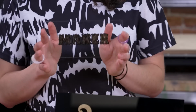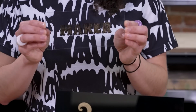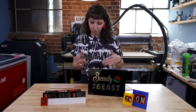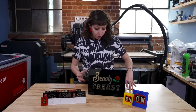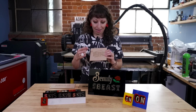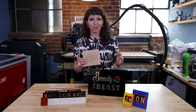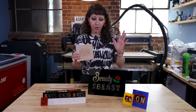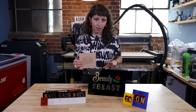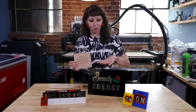So basically, I am taking a vector design in the computer, I'm scoring it onto a piece of acrylic using a laser cutter, and then I'm applying layers of paint one by one by removing the masking material and using that as my guide for where to apply the color. It's almost like the screen printing process where wherever you want the paint or the ink to go, you're creating a mask around that shape. And as you remove one layer of mask, you can apply another one and apply another layer of color.